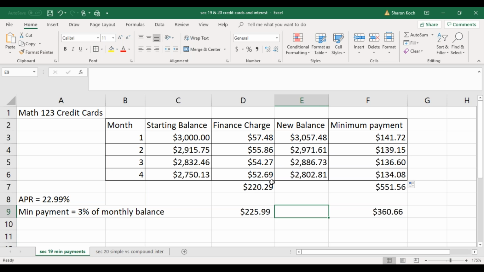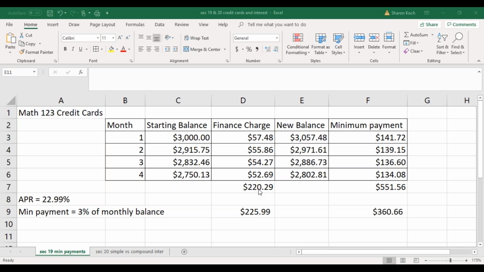because I'm making more. So even though it doesn't look like much in the very beginning, because that balance was $3,000 to start with, you want to try as early in the process to make as many additional payments as possible, or pay a little bit extra in the very beginning, because this is where it's really going to make a difference. And I'm only showing the first 4 months. But if you're going to be trying to pay off a $3,000 credit card balance, that's a high balance. And if you're only making the minimum payment, you're going to be pretty much stuck paying this for years and years and years.